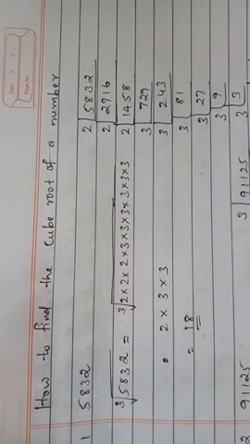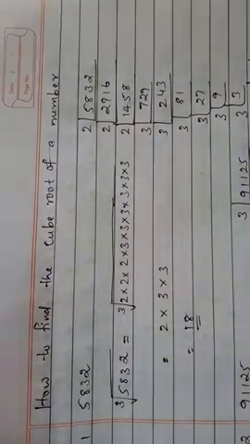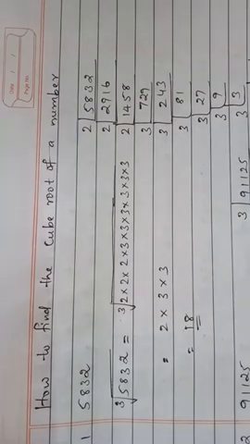In this video, we are going to see the applications of prime factorization for finding the cube root of a number and finding the least number that must be multiplied by or divided by to make it a perfect cube. In the last unit, squares and square roots, we have seen the applications of prime factorization for checking whether a given number is a perfect square, then how to find the square root of a given number, then how to find the least number that must be divided or multiplied by to make it a perfect square.